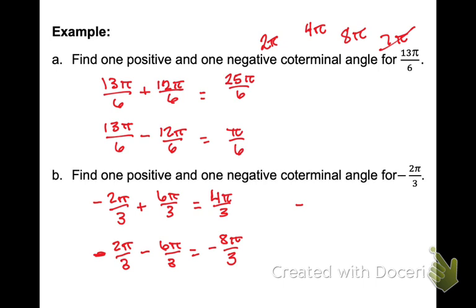So if I started with, like, negative 17 pi over 3, would I have to add for a while to get a positive? Probably. When I'm only adding 6 pi over 3, in that case I could have added twice, right? But just make sure you keep going until you have a positive and a negative. And does the same thing apply with degrees? Yes. But it's not 2 pi, it's what? 360. Thank you.